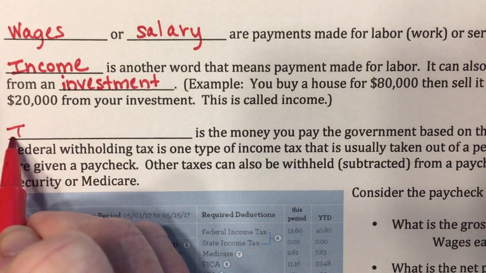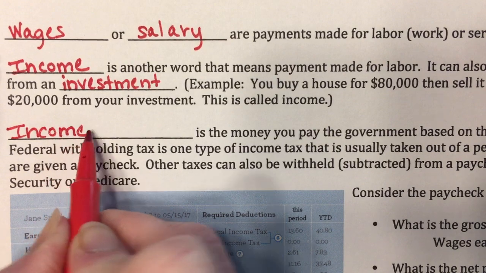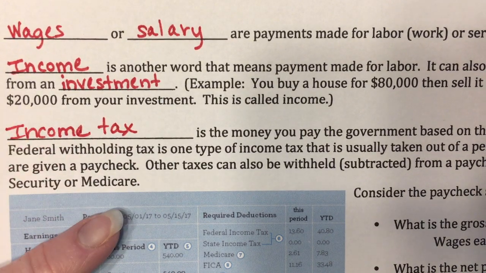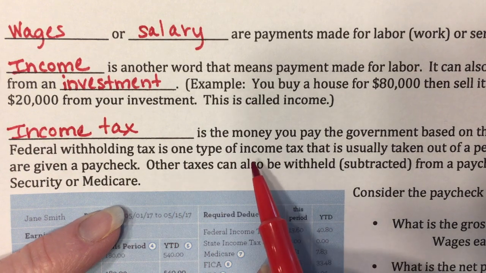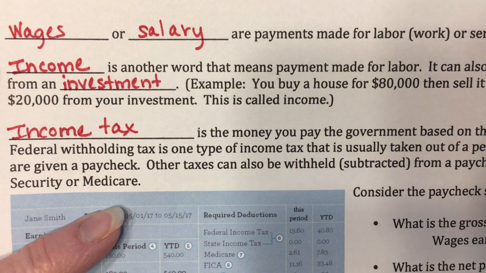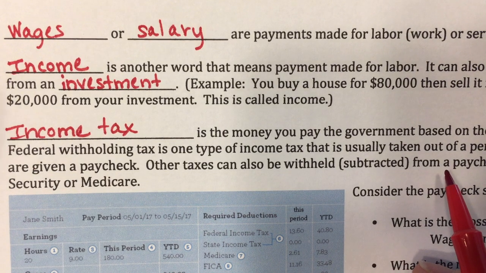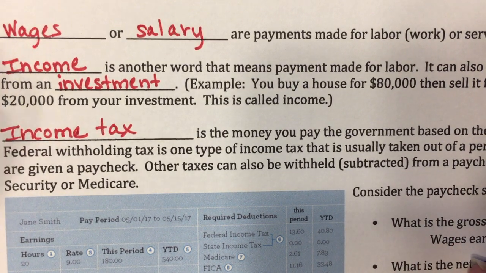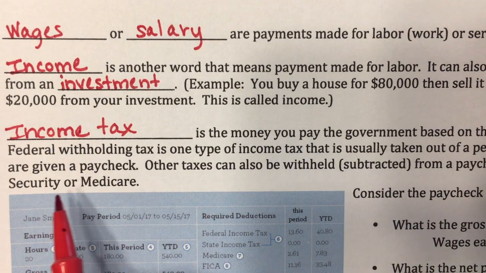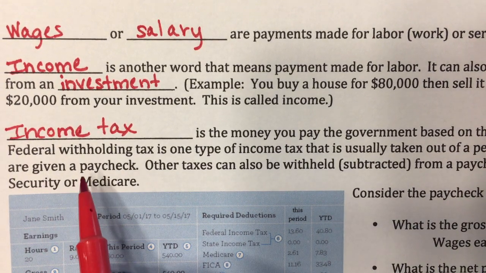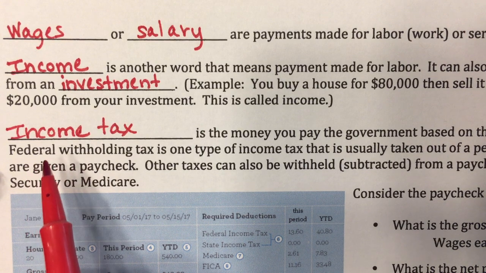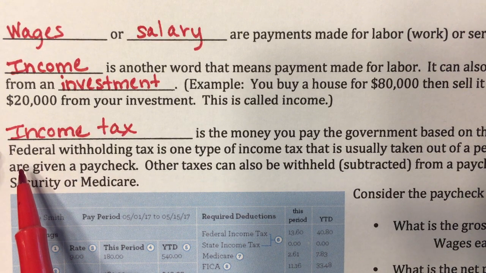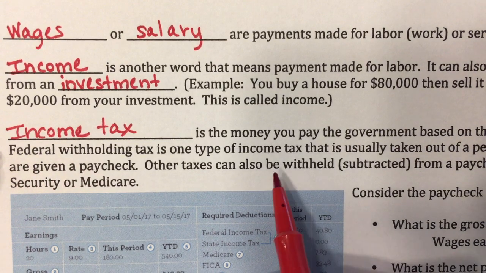So that's what we want to be able to calculate by the end of this video: how do we determine income tax, right? So income tax is the money, like all taxes, that you pay the government based on the income you earn. So either from your job, which is the most common, or from the income you earn from an investment, all right? So the ones we're going to be looking at mostly are just from your job. They have different names. Sometimes they call it income tax. Sometimes they have different names. They might call it federal withholding tax. That's a type of income tax.